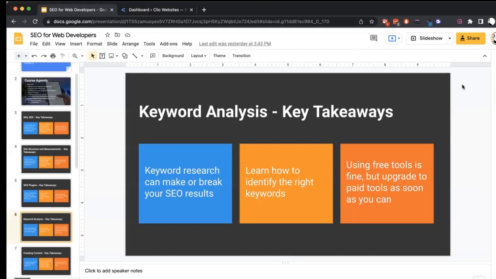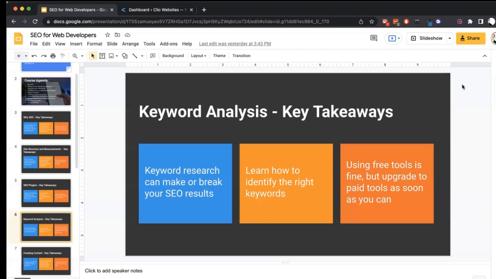So you're looking for people, maybe small business owners, that are looking for web design services or whatnot. So intent is important, and intent is something that you always want to consider when you're doing keyword research.